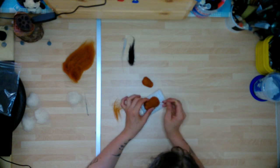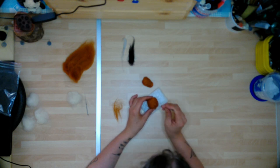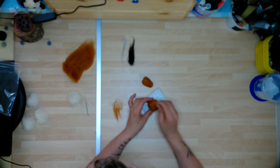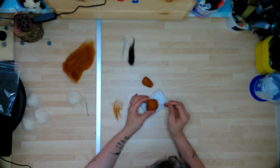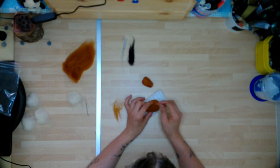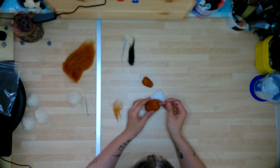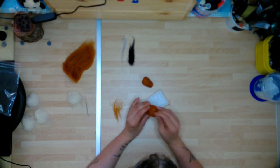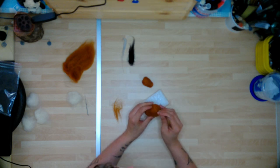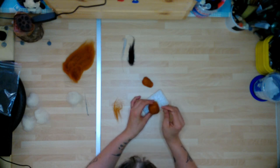So if anyone does try one of these little kits at home, you won't necessarily need to buy two, you know, a fail safe. I mean, I got two as well because I really, really wanted to do my girls, but they only had them in brown. And my little girl is all black, and my big girl is black and white. But after having a go at this and feeling somewhat more confident, I can always then go out and buy the colours I want and make my little girls.